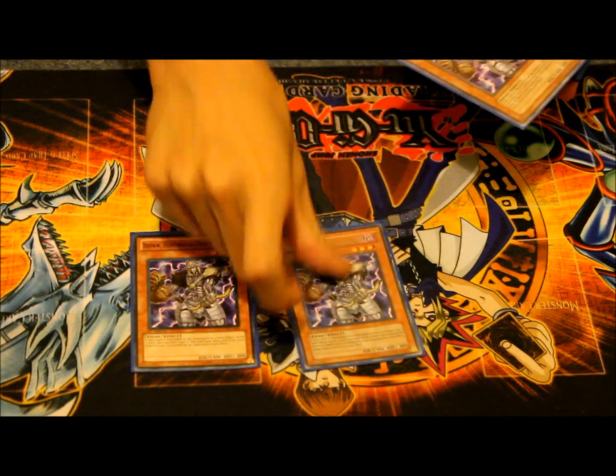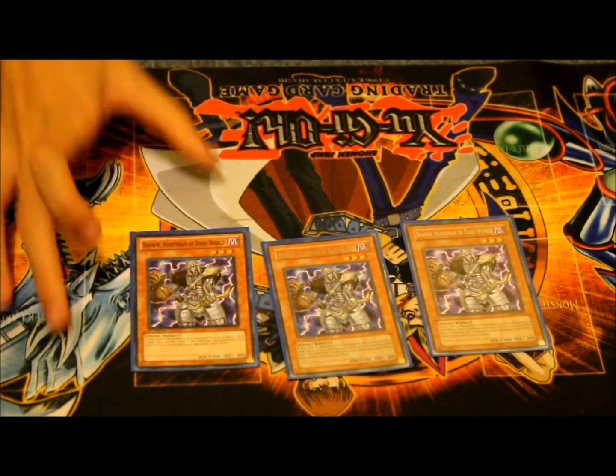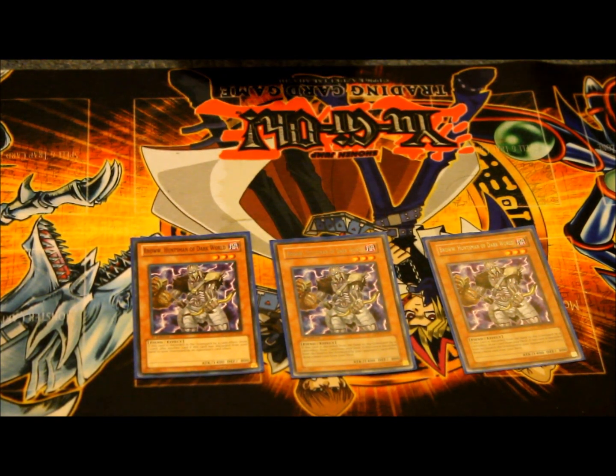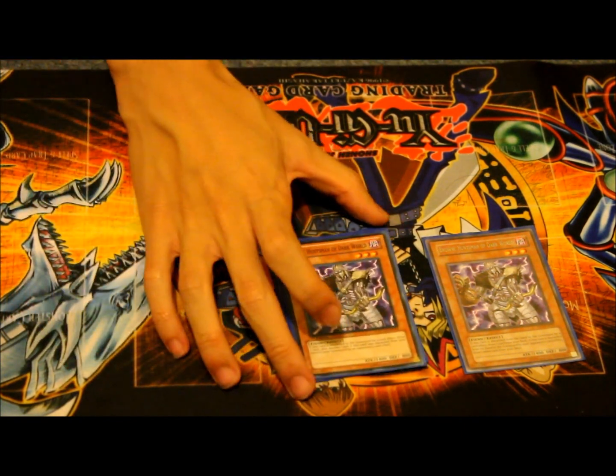And you have 3 Brows, which is probably one of the best cards in the deck too, because it turns Dark World dealings into the Destiny draw, and it makes gates like a pot of greed every single turn. And you can bounce him for Grapha.